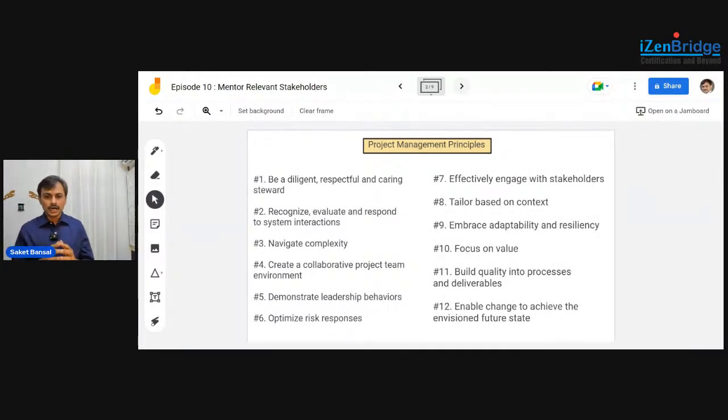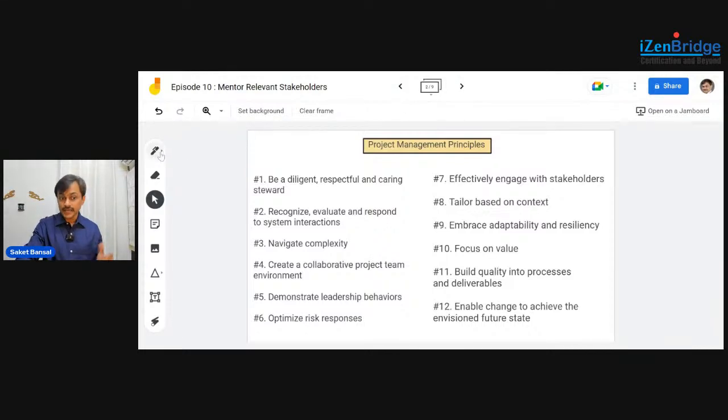I want to start with the 12 principles of project management. This is something covered in PMBOK 7. The PMP exam is not going to test you by asking questions like which of the following is a project management principle. But these principles help us in understanding how we should guide our behavior, and what we should do when we are doing project management. If we understand these principles well, they guide various people domain and process domain activities when we are dealing with questions.